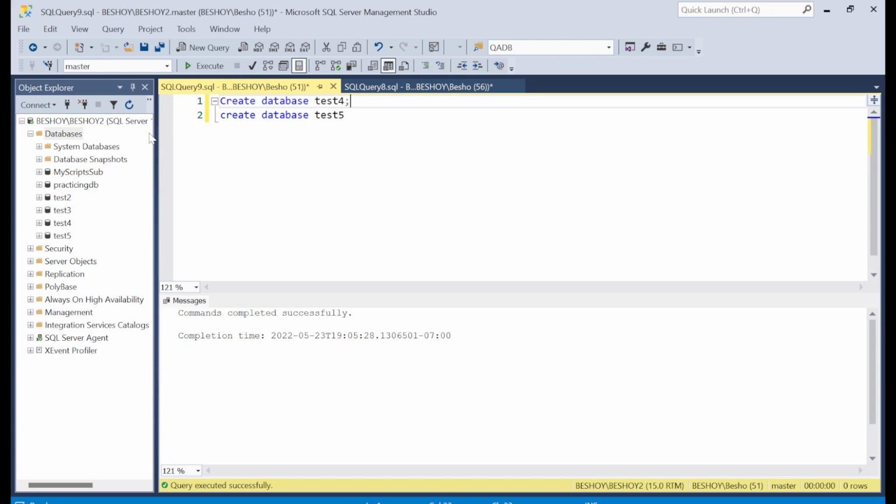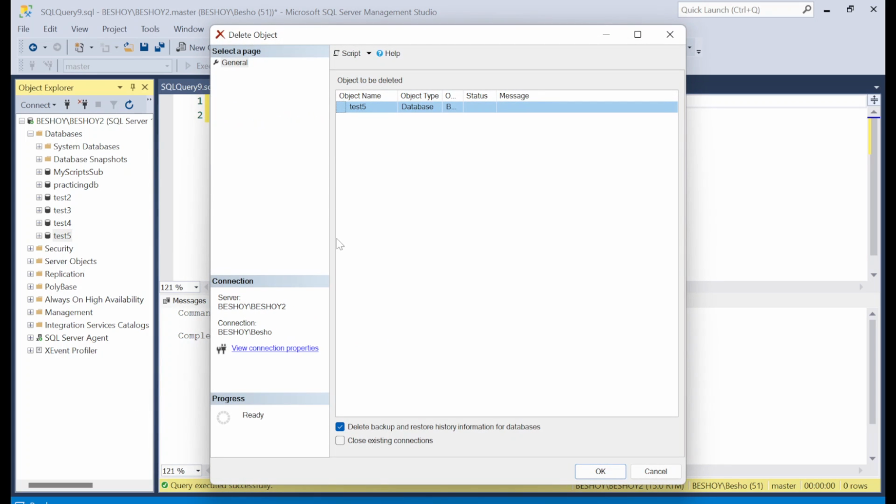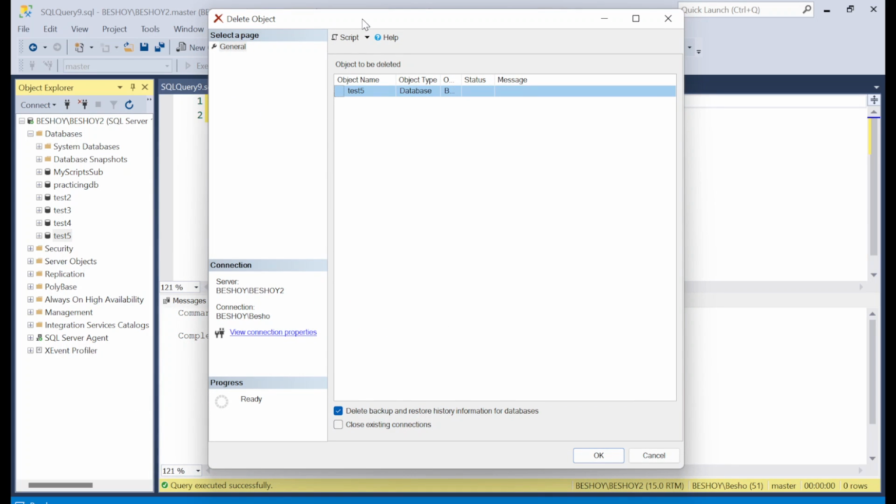One way that you can drop a database is basically just right clicking the name, delete, and you are presented with this window. Ideally, you can just highlight this and hit OK, and that would drop it.